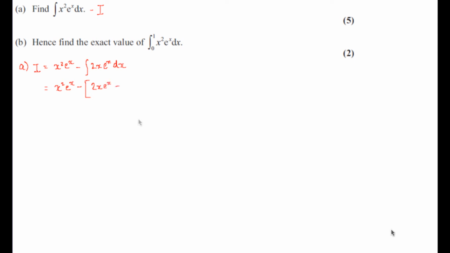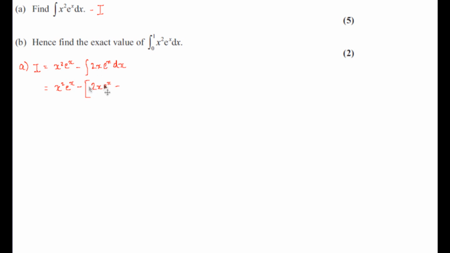So the first part stays as it is. Let's put the rest in a bracket because I'm going to take away all of this, and rather than get confused with my signs, I'll put it all in a bracket and then sort my signs out after. So integrate 2x e to the x. We've got to do that by parts. This is a second integrating by parts. So we choose 2x to differentiate, e to the x to integrate again.